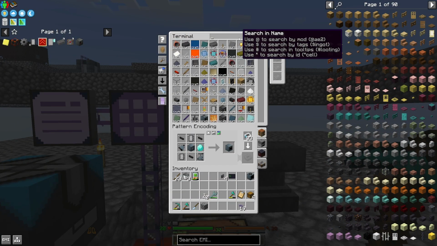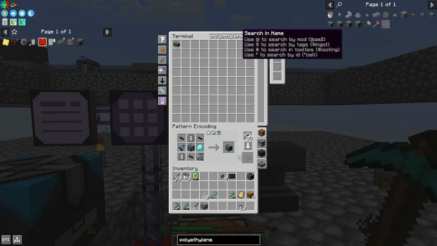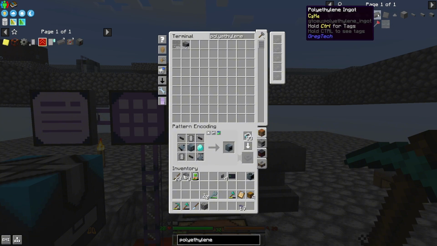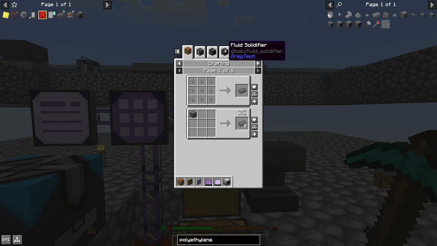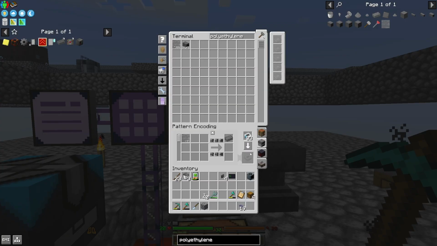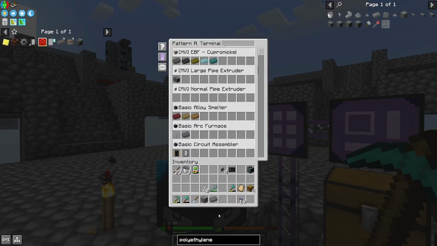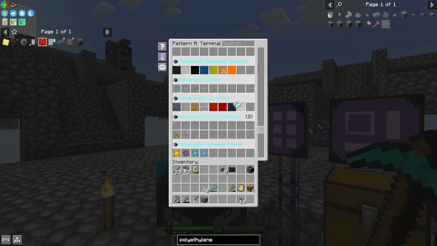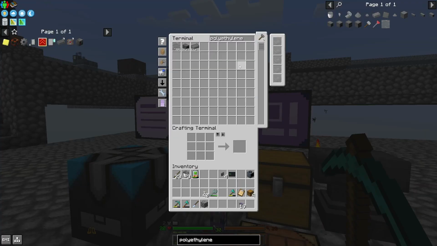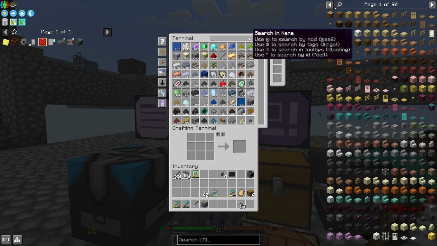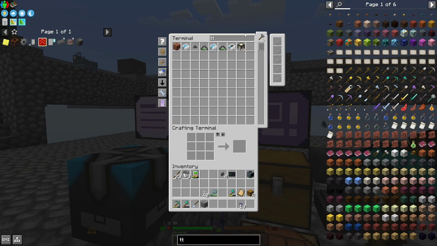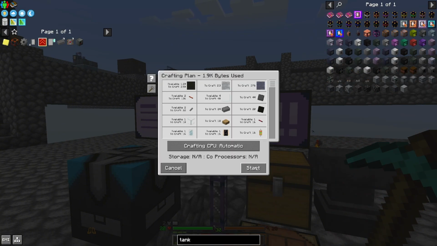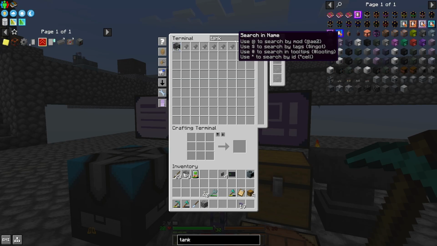All right, so polyethylene ingots are going to be solidified. Let's see, where, there you are. Okay, cool. So I think, yes, we can make all 4. Well, there you go.